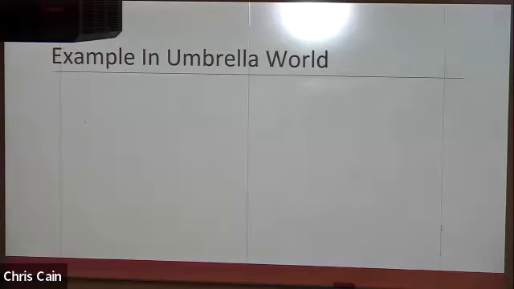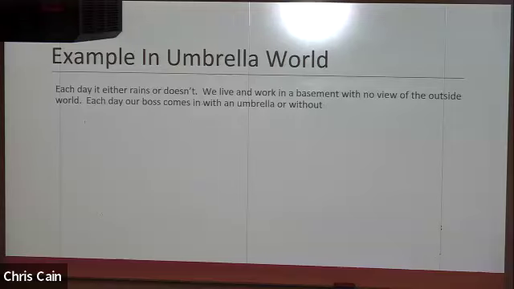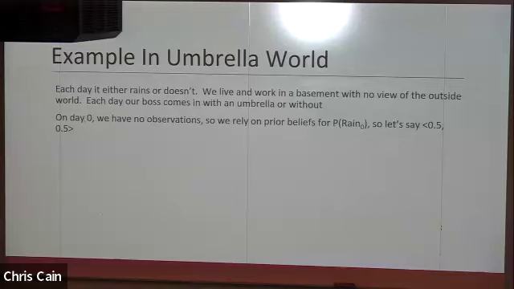So let's go through the example of the umbrella to see this actually play out. We know each day it either rains or it doesn't. And since we are now in this bunker, a basement with no view of the outside world, we have to use as evidence whether our boss comes in with an umbrella or without an umbrella to be able to make that decision. So we're going to start with no information on day 0, no observation.